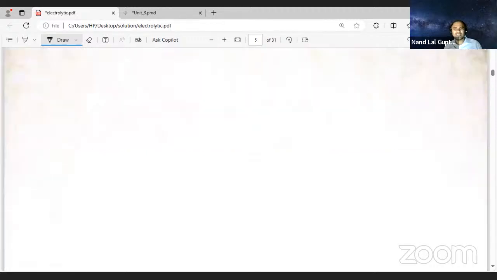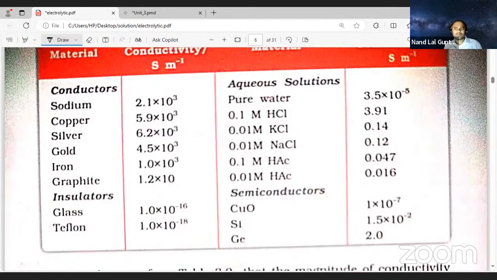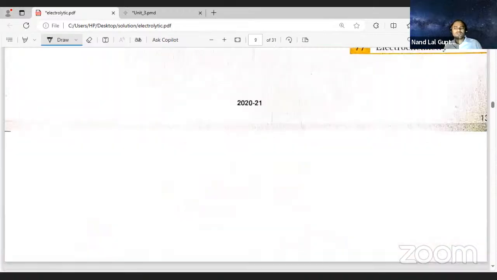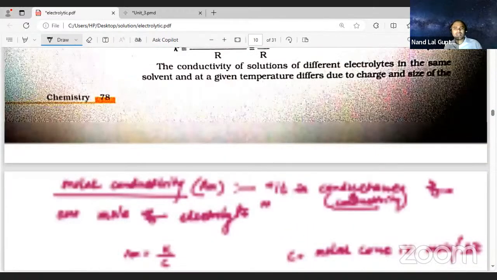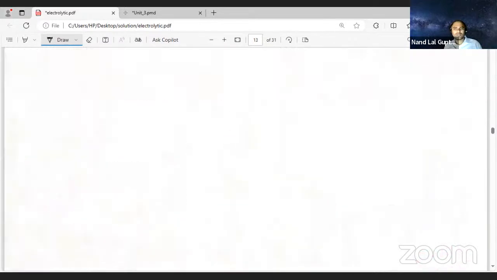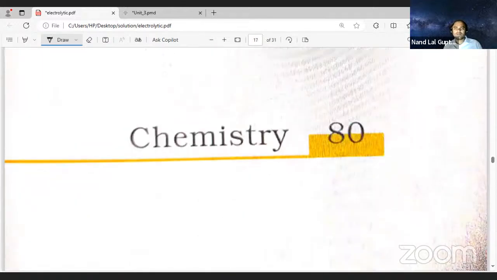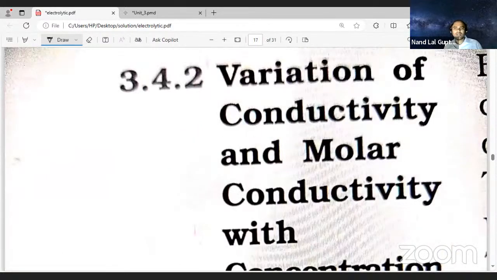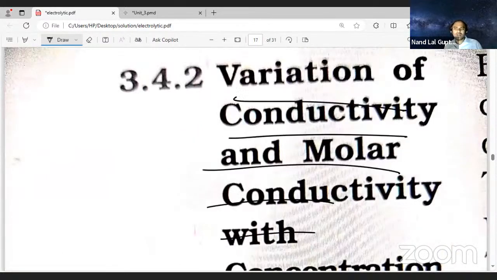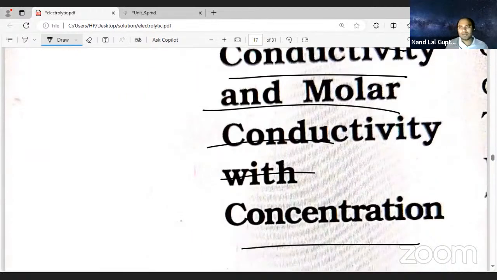So this is very easy. Can you read this one by yourself? Yes. So tomorrow I will start by checking the slide. Variation of conductivity and molar conductivity with concentration, this and batteries. Then this chapter will be over, and then we will do the numericals. So slowly you read. If there is any point you are not able to understand, I will explain to you. Already I explained, by the way, but you try to learn.